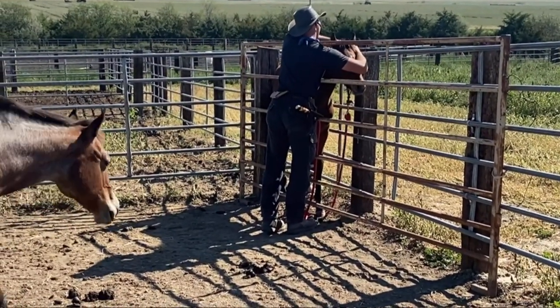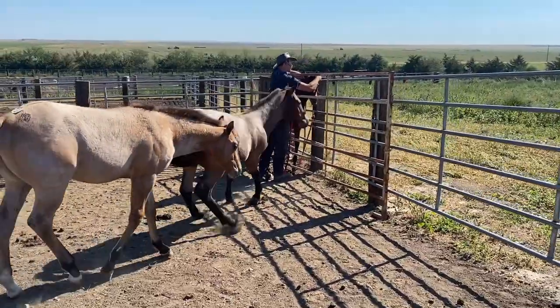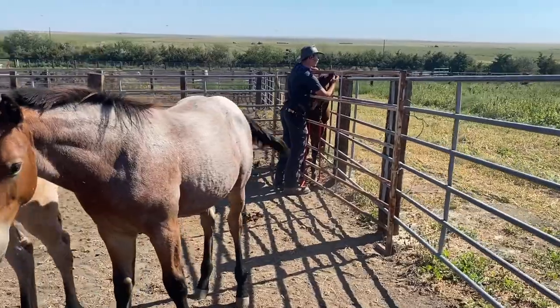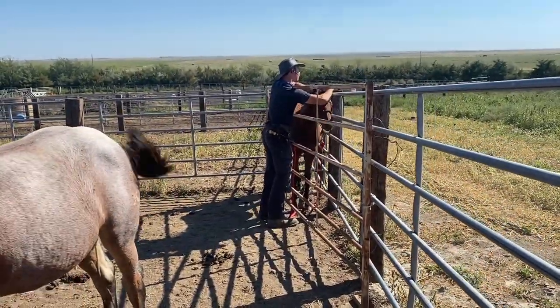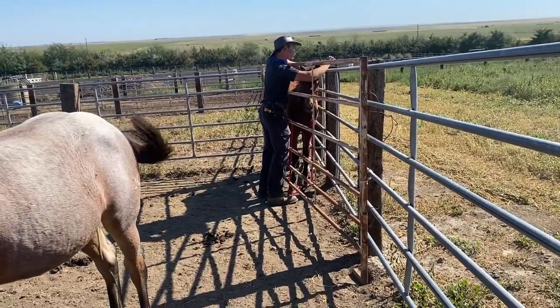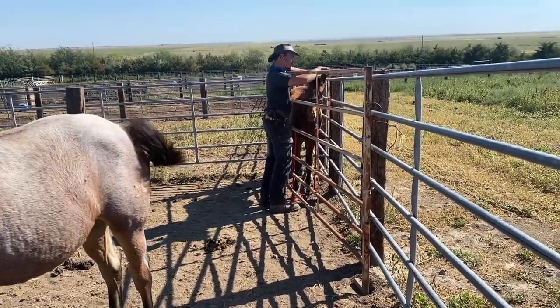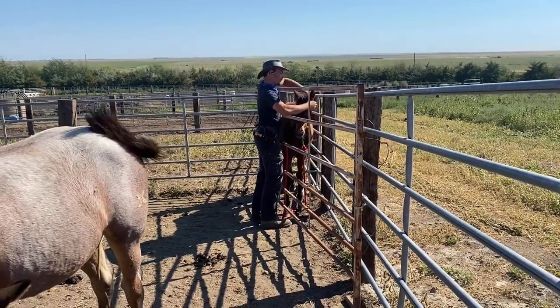Okay, so we're getting the halter on here. These other colts decide to come over and see what's going on. We kind of have to shush them away and get them out of the video. We're getting it on. The colt's accepting Seth handling him around his head. Gets it tied tight, and we are also realizing here that the halter that we picked out to put on him the first time is actually too big, and we're going to see that come back to haunt us during the rest of this session.